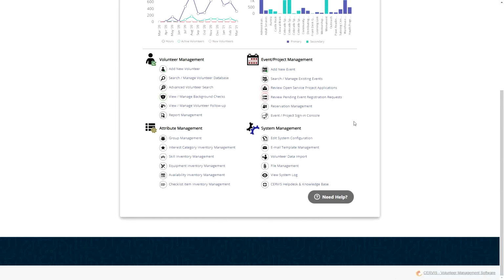All right, and then someone asked to see an example of walk-in registration. So walk-in registration, again, is the idea that a volunteer had not previously registered for an event, but instead are just showing up. Now, that could be a brand new volunteer who's never worked with you before, or it could be someone who already has an account, but they're not registered for a shift today. Let's walk through the example of a brand new volunteer.